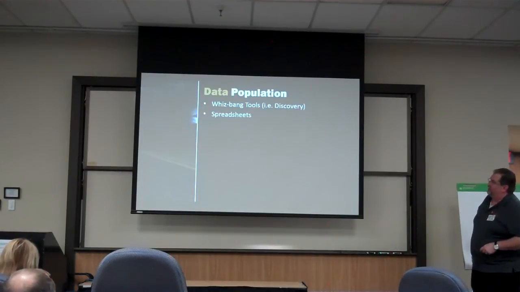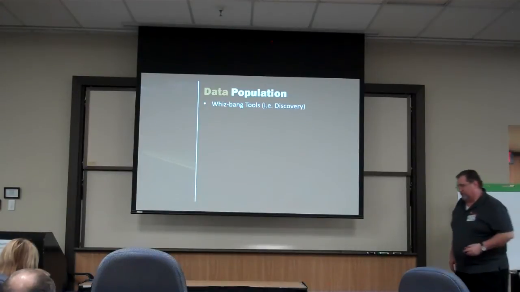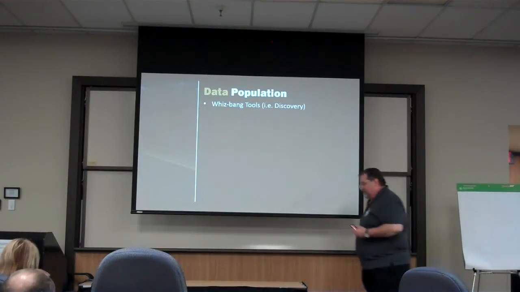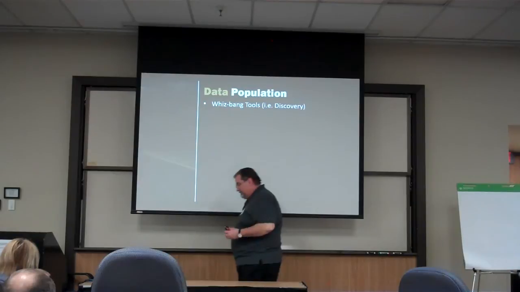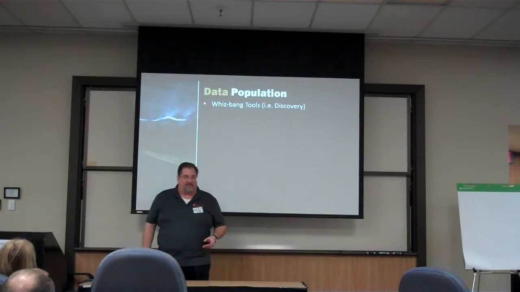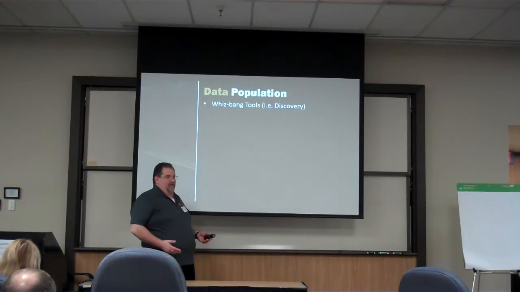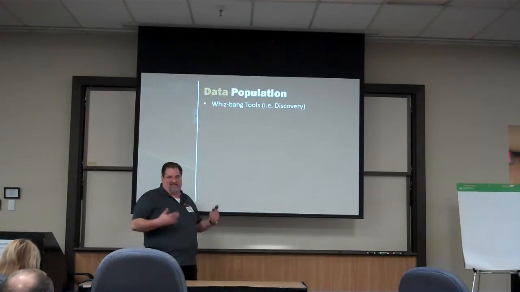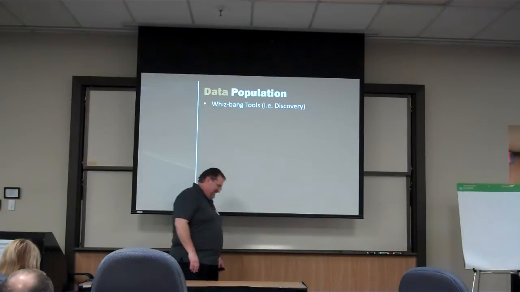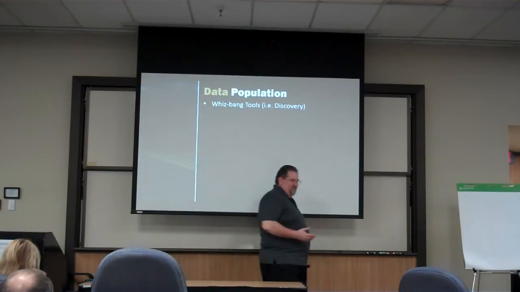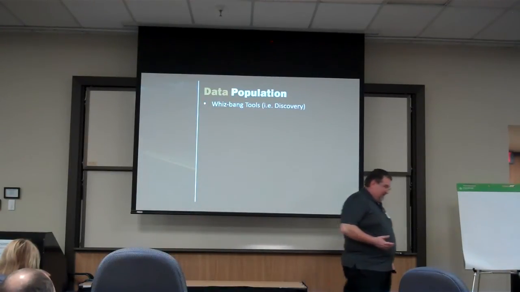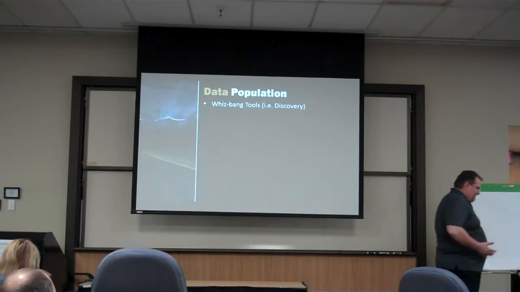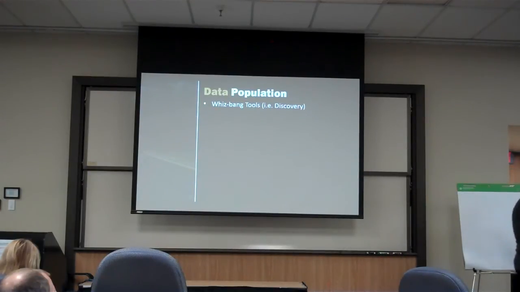But let's talk about that a little bit. Whiz-bang tools, i.e. discovery. Discovery tools make data collection really, really easy in some ways, and really, really hard in other ways. For example, 1,300 licenses, 48,000 CIs discovered. So that was a little hard to whittle down to a more manageable level. We ended up, of course, having to purchase additional licenses, which HP was happy to supply for us for a price. $1 billion.